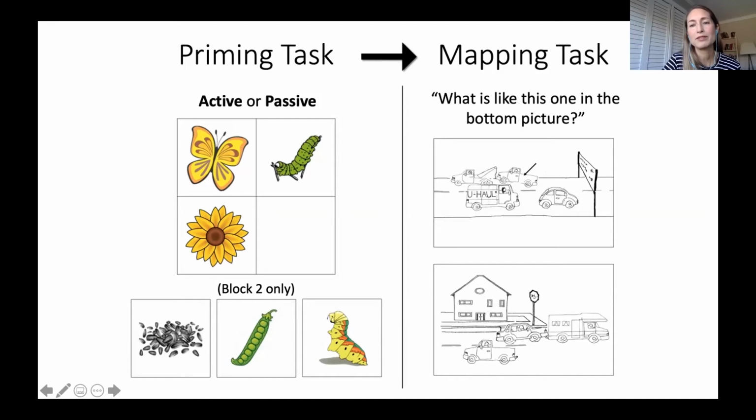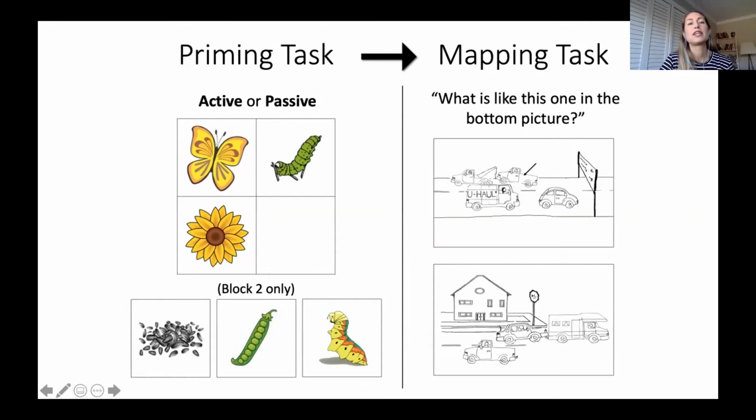And sometimes we have a distractor. So in these cases, we always had a distractor, which is that the focal object in the top, that's part of the relational grouping, is also just in the bottom as an object distractor. So they had the choice of either mapping relational structure, so here this one being pulled, or the object match, which is like truck to truck, right?